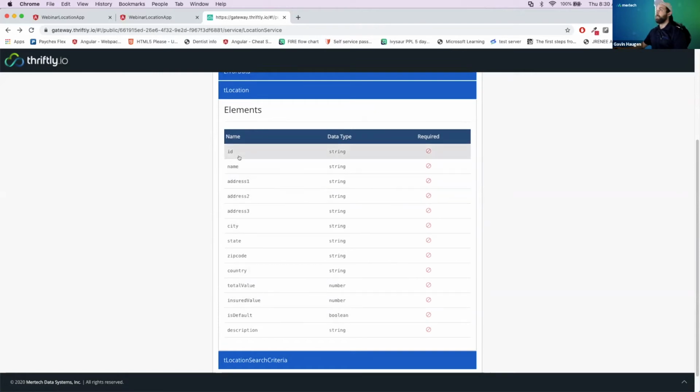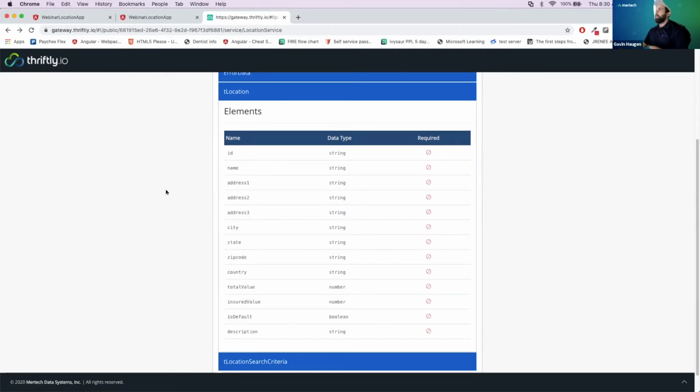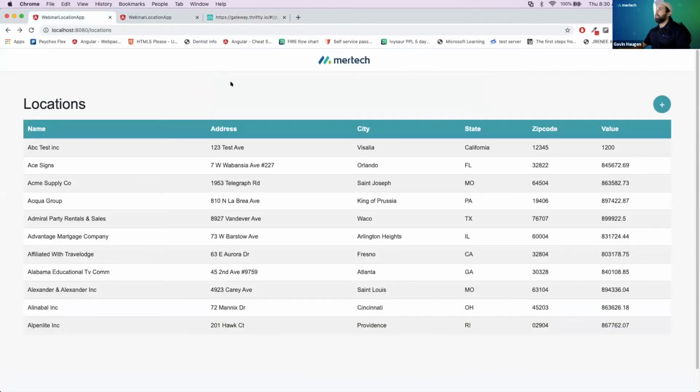And it looks similar to the model class or the model file that I was showing previously. And this is where we get all the information and we can build those, so we don't have to continually reference these. So like I said, it has the name for the fields, the data types, and then whether it's a required field for it to be a valid object or not. And so going back, let's flip back over here.